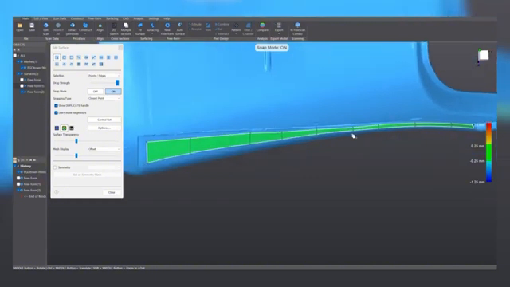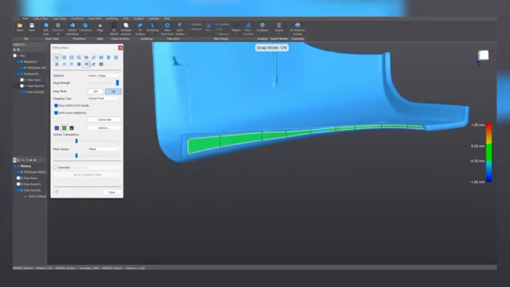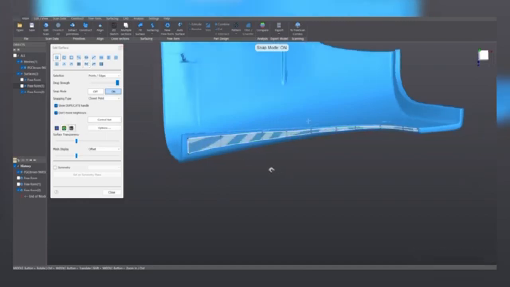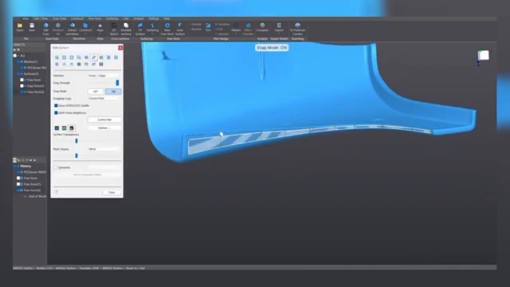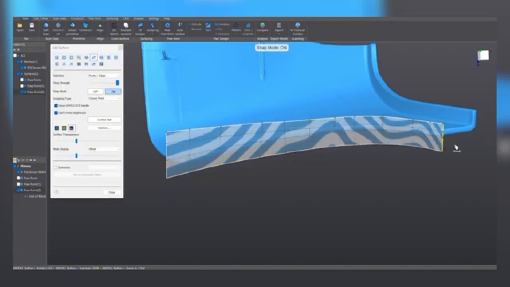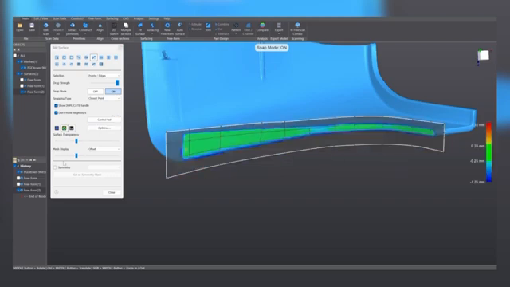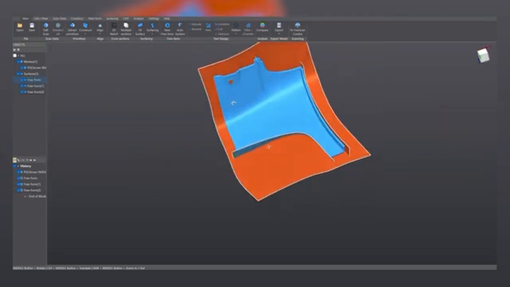Oh, actually that looks quite nice. And let's make it a little bit smoother to improve the surface quality. And I forgot again. Let's extrapolate it beyond the surface. Okay, that looks good. Click on close, and now observe the result.